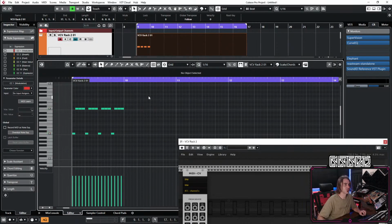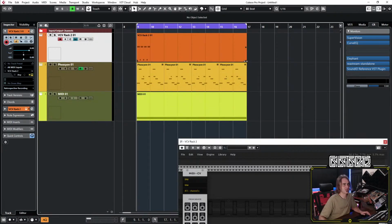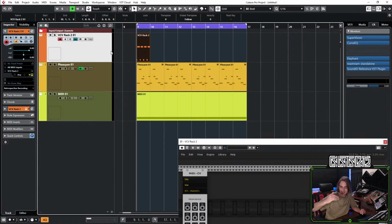It's super helpful for creating these kinds of multi-timbral patches in something like VCV. It's also helpful for stuff like Falcon, where you can do these multi-layered patches, so you don't have to have a MIDI channel and then a MIDI channel and then a MIDI channel. It's all in just a single clip.